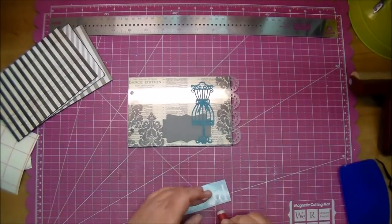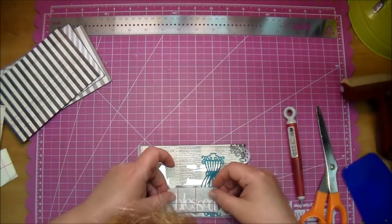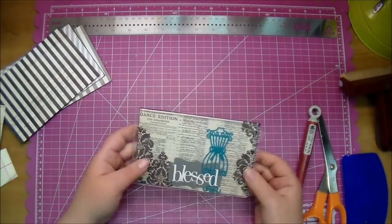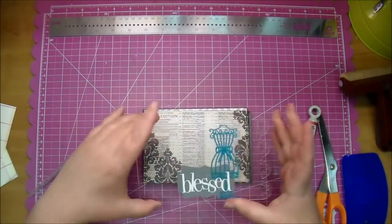I will also be using the matte white in my Silhouette, and I cut out the word "blessed," and I will add that to the front of my label. And by using the vinyl, it looks great from the back side as well. You don't have any glue showing.